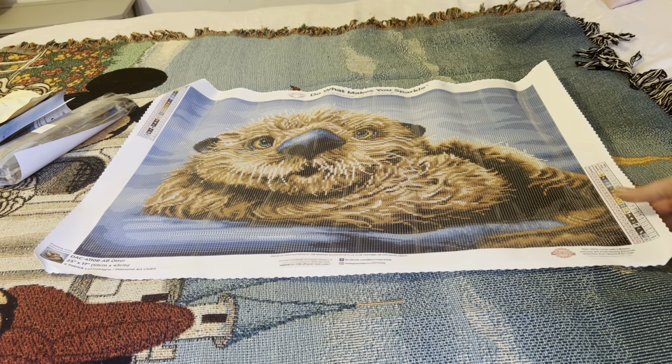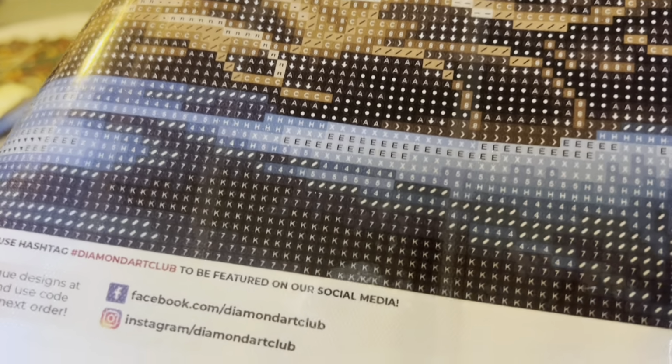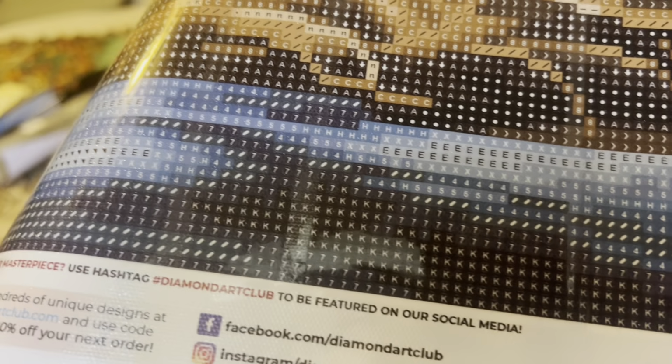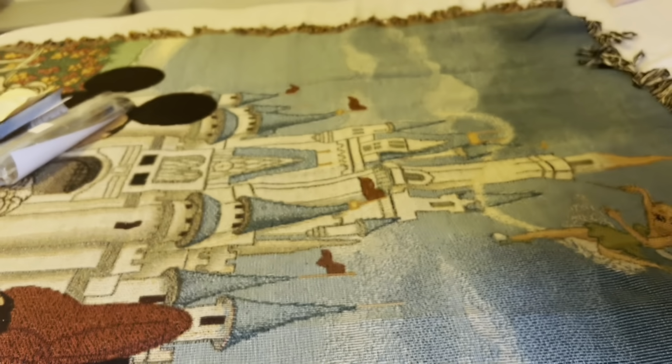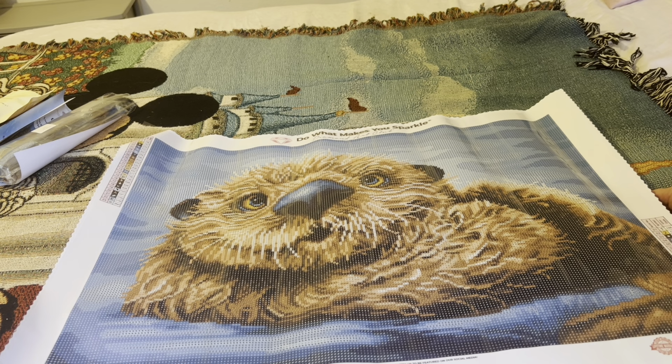Yes, so let's see the quality, like the symbol. As you can see, Diamond Art Club, their symbols are very clear. You will not have any problems reading them. All right. Okay, then let's see if we can find out where these ABs go.